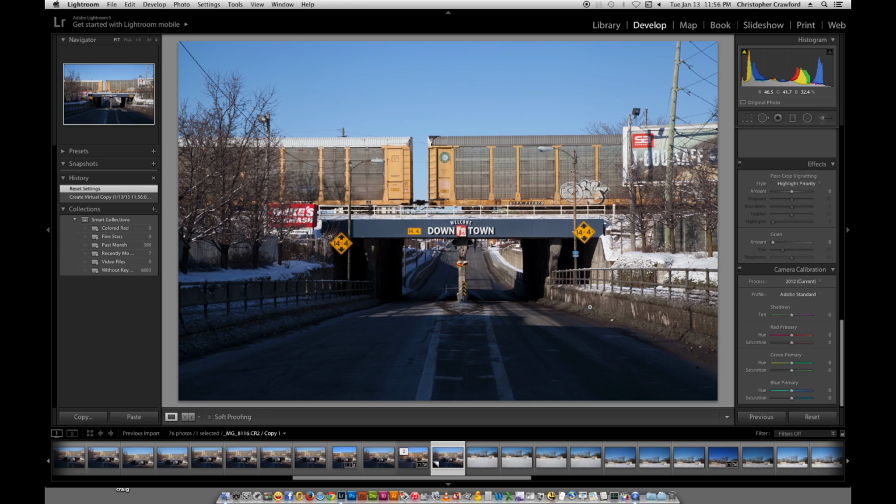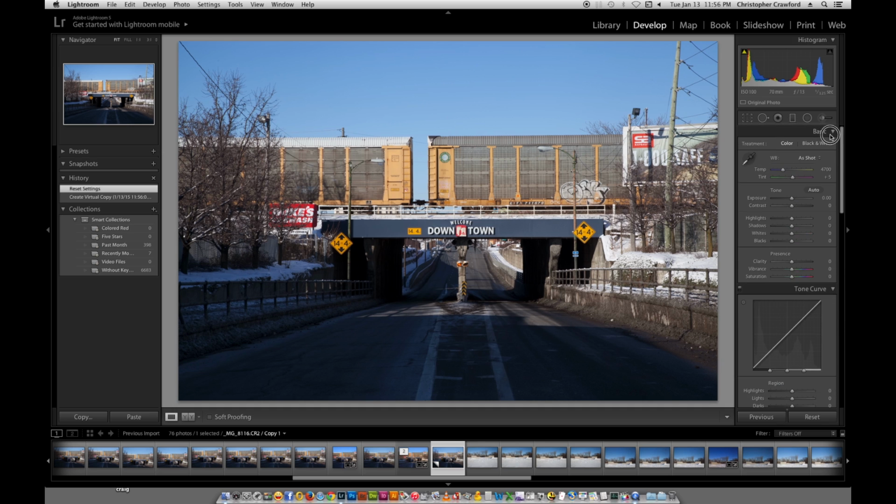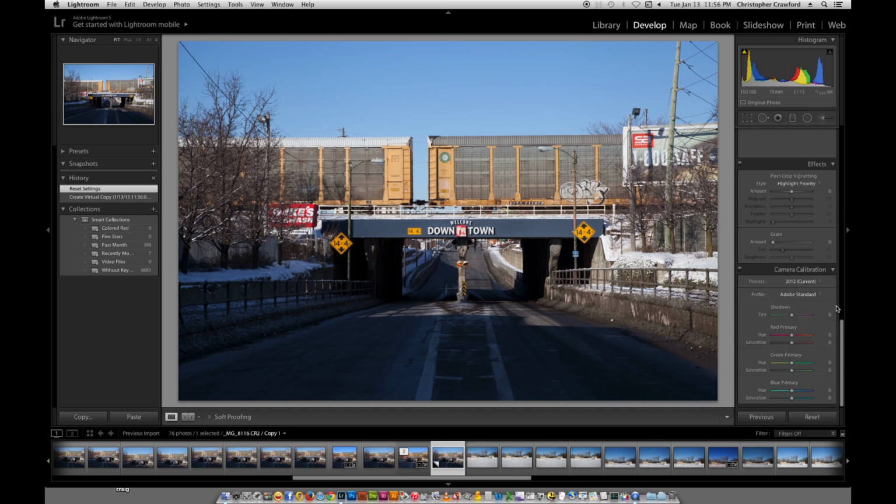Now the first thing we need to do is actually found at the very bottom of the different palettes here with all the Lightroom controls. You can see here where it says Profile, Adobe Standard. With many cameras there's actually other profiles you can choose. I shoot with a Canon 5D Mark II, and with the Canon 5D Mark II in Lightroom you have the choice of Adobe Standard, which is the normal way of rendering color that Adobe thinks is correct.